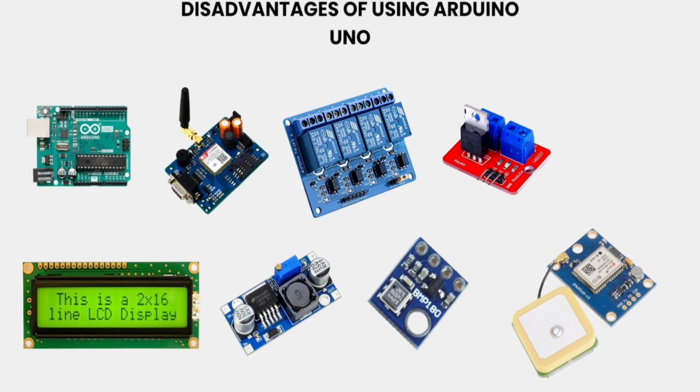And one more problem is, if you want to connect a GPS module to the Arduino Uno, then you need to use a separate power supply, okay, because these modules only work on 3.8 to 4.2 volts. But normally, most of the boards are tuned to 4 volts. For that, you may need this LM2596 adjustable regulator, okay.